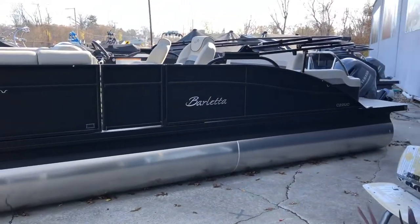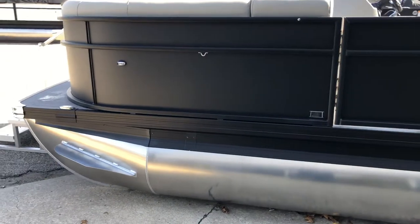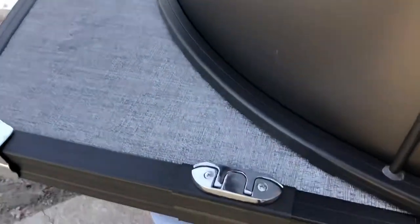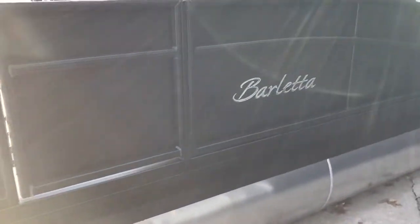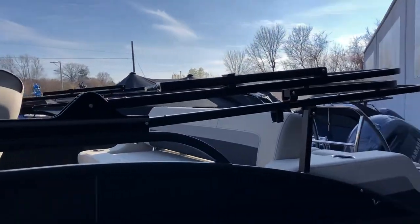Little sharp looking boat with that new matte black rail package. Boat comes standard with obviously navigation lights, our nice little clips for fenders, pop-up bow and stern plates, Barletta badging, power bimini top.